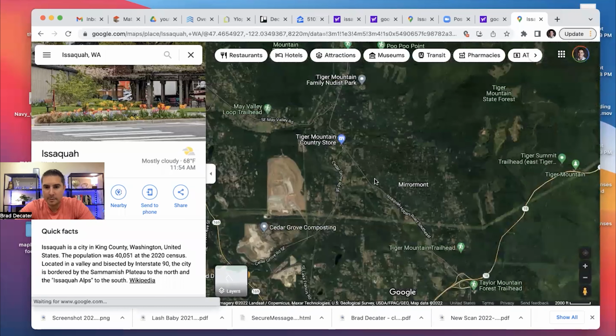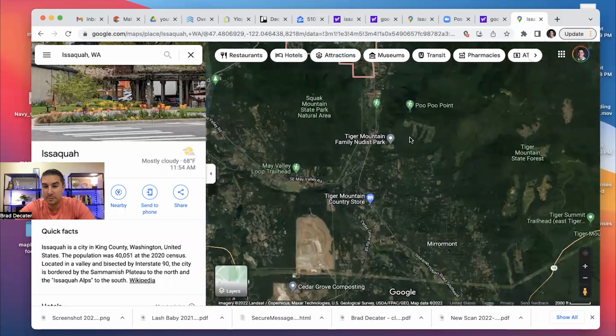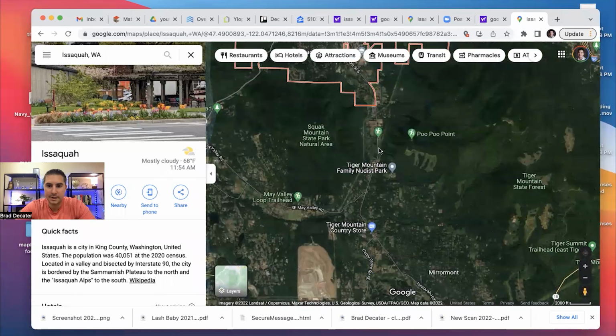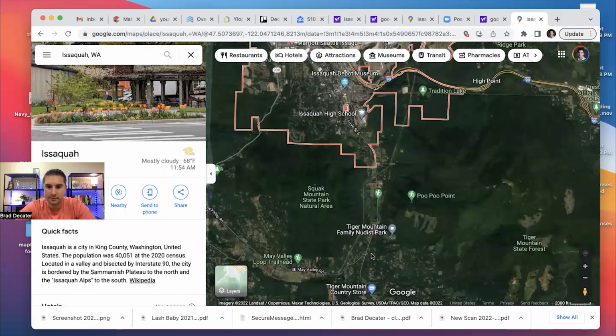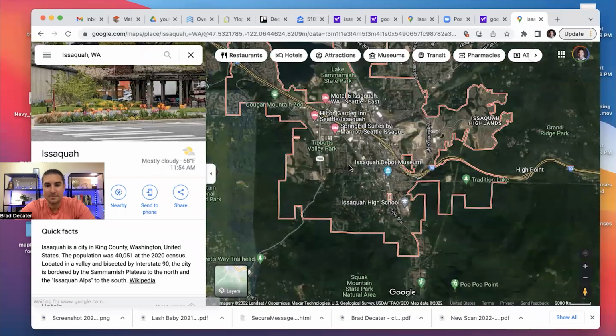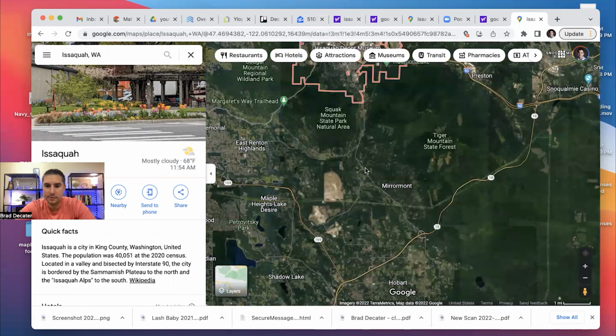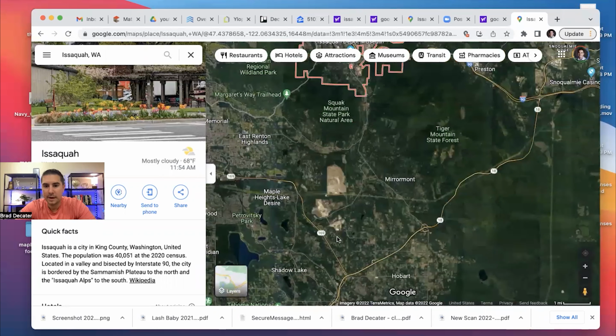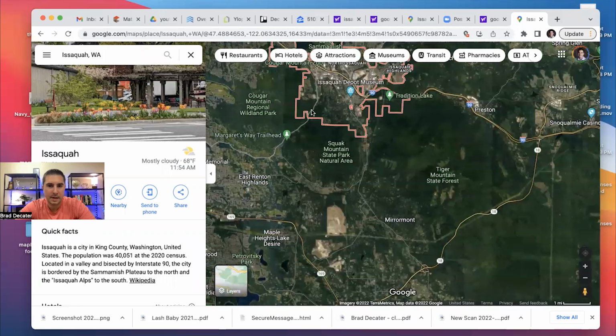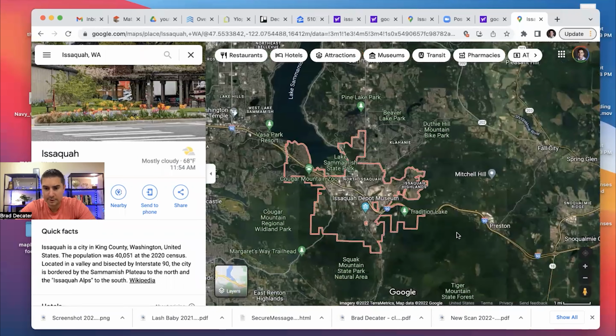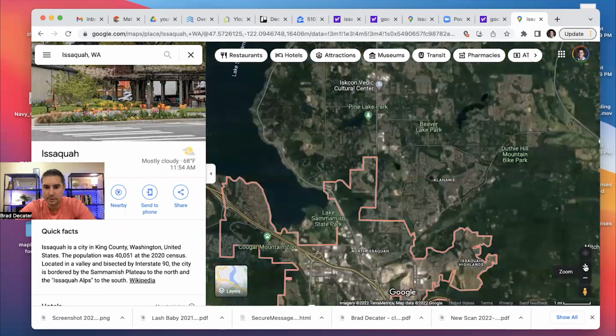The one negative I have about Mirrormont is Issaquah Hobart Road gets pretty busy. So if you're coming from Mirrormont to get onto I-90 over here, you have to go through this Front Street and Issaquah Hobart Road, and it gets backed up because it also connects to Highway 18. People use this road to get to I-90 from anywhere like Maple Valley down south here. So just a lot of people using that road. 900 also gets pretty busy too. Anyway, I just wanted to touch on that one real quick.